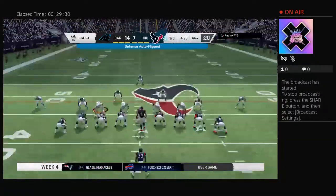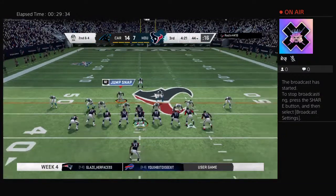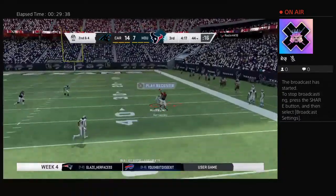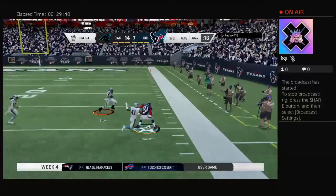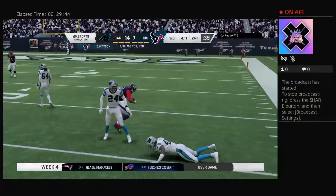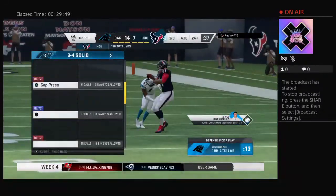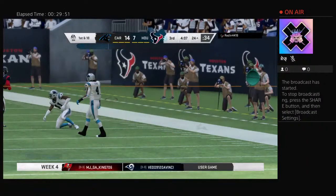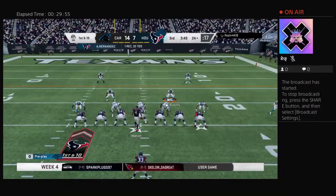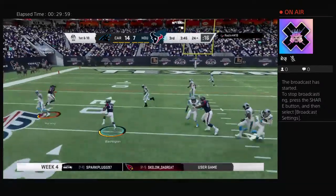Set. 19. 55, Mike. Defense wins championships, baby. Down and go. From the 44, Watson. Looking for his tight end on the corner. It's complete. And he goes down, but not before getting this inside the 25. A gain of 32 that time. So the big play gets him all the way down to the outskirts of the red zone here for first and 10.